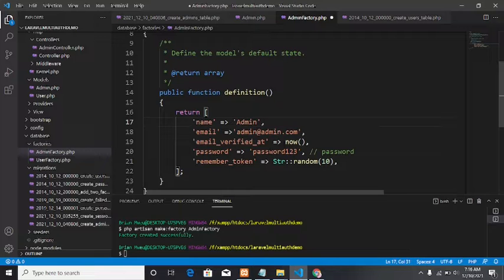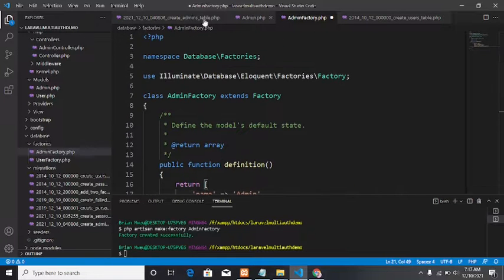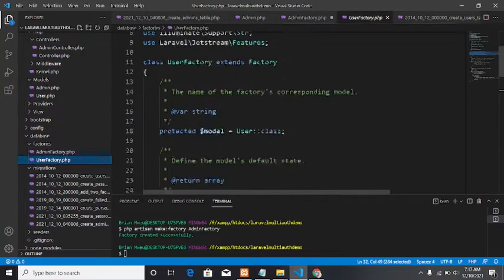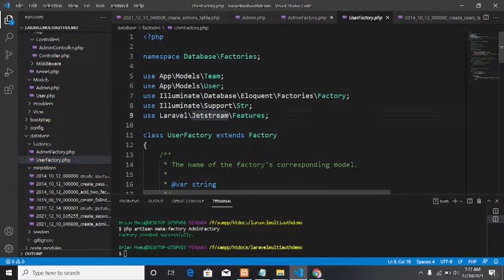Then there's something here you do not need to forget to use. Remember, here we are using Str::random. This is a particular class within Str, which generates the remember token. So what you need to do here, just go back to UserFactory and then copy the use Illuminate\Support\Str line.